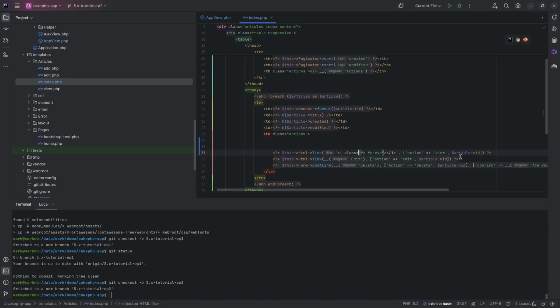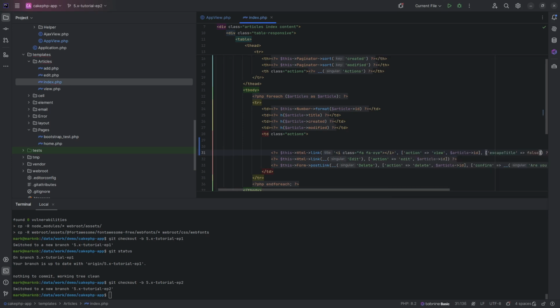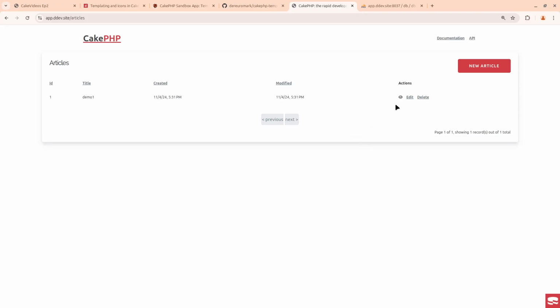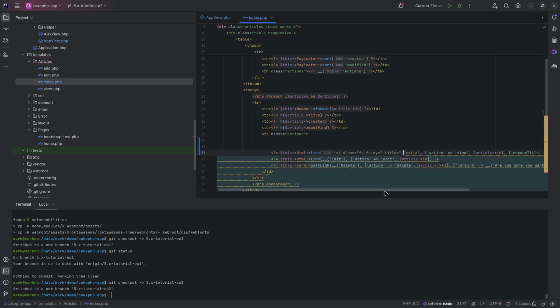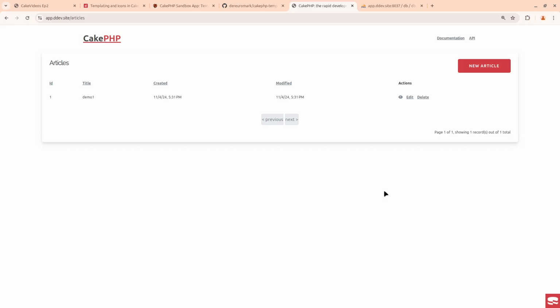So we also need to add escape, not here, but in the third argument, escape title false. And because it has no title attribute, we would also need to add title and then the view here. So yeah, it works.